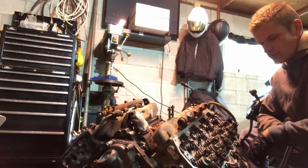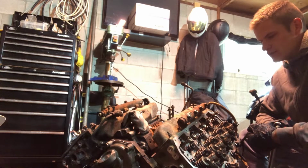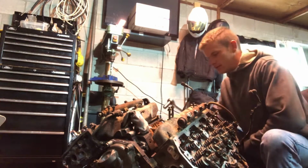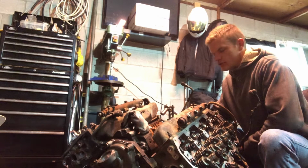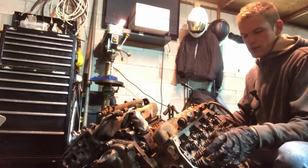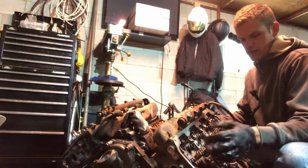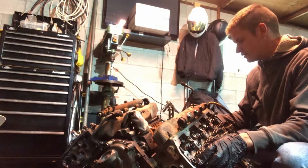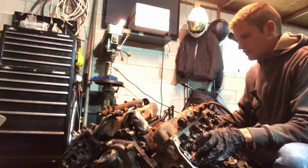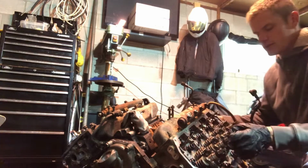Regular oil changes when it's getting thick as well, like at least once a year, once a season, depending on how much the truck has been driven, would also be a good idea. These are Japanese engines. It's made by Isuzu, Duramax is, so you're pretty much driving a Japanese vehicle, well, at least the engine, but everything else is probably made in China. So they are very well-built engines. It's very simple to take apart and put back together as well.